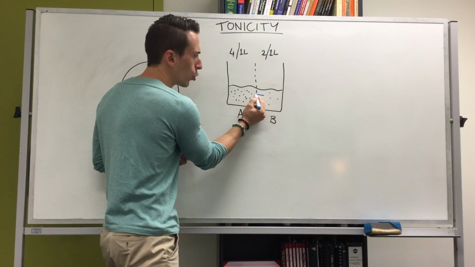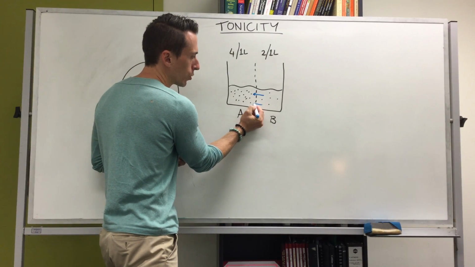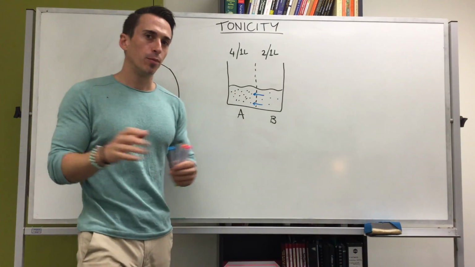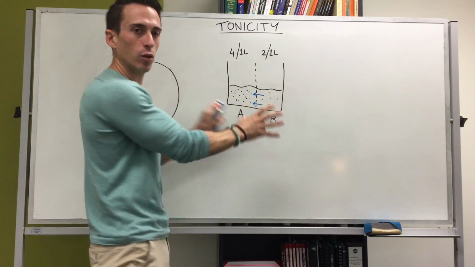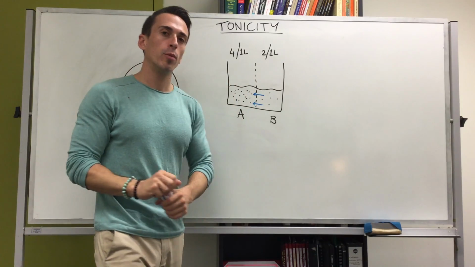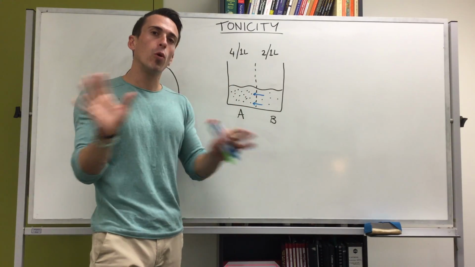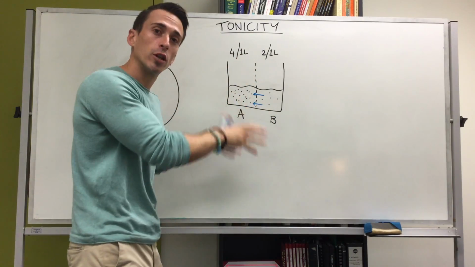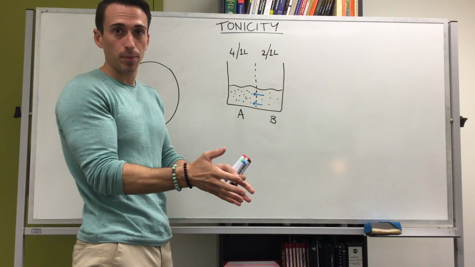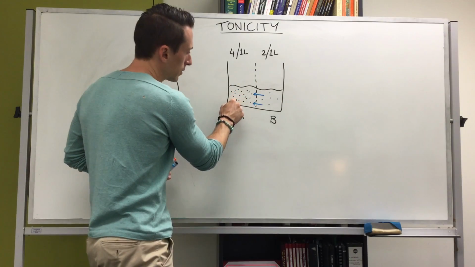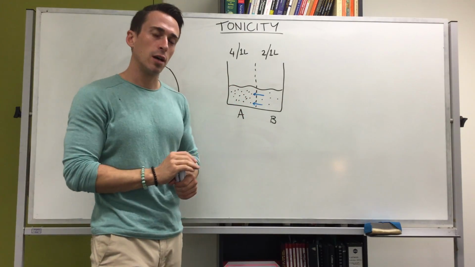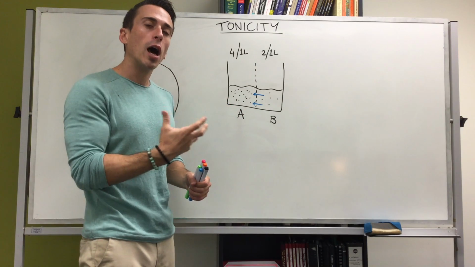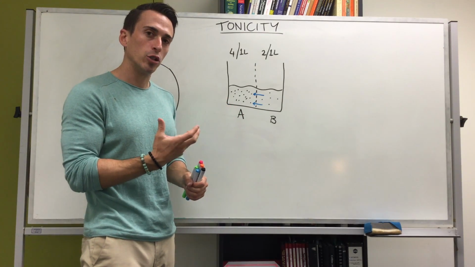Now, your question may be, why does the water do this? And the answer is because it's this simple. When you have two solutions separated by a semi-permeable membrane that water can move through, all you need to do is look at them and go, which one has the higher concentration of stuff in it? Okay? And look at it and go, okay, side A has a higher concentration of stuff. What that means is this side has a higher osmotic concentration.